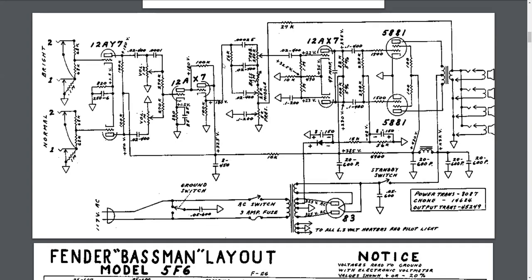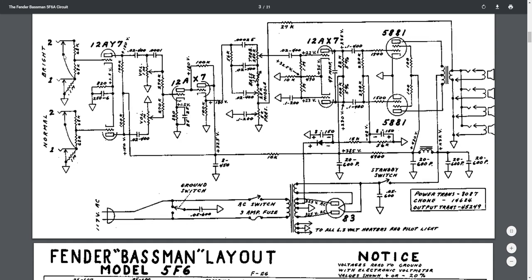Okay, hello everybody. This is going to be the preview for the Fender Bassman. I'm going to build Doug's version of this, so I'm just going to quickly show the schematic. A couple things are interesting about the circuit. A lot of circuits have the 12AX7. This one actually has the first stage as a 12AY7. So we got a bright input and a normal input.